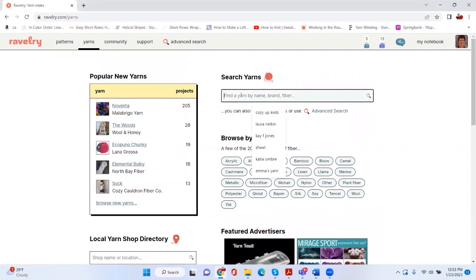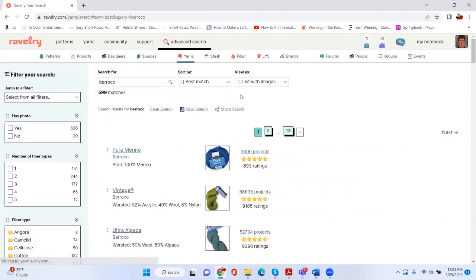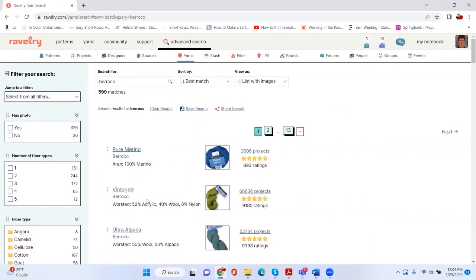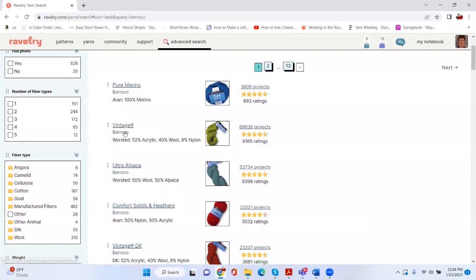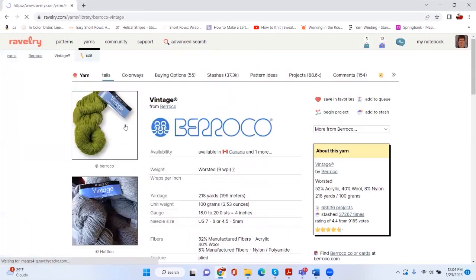We're going to approach this next search a little differently. We're going to go into yarns, and we're going to go into some Barocco vintage, or just Barocco yarns. So you can see all kinds of different Barocco yarns that are possible. And let's say I'm looking at Barocco vintage.